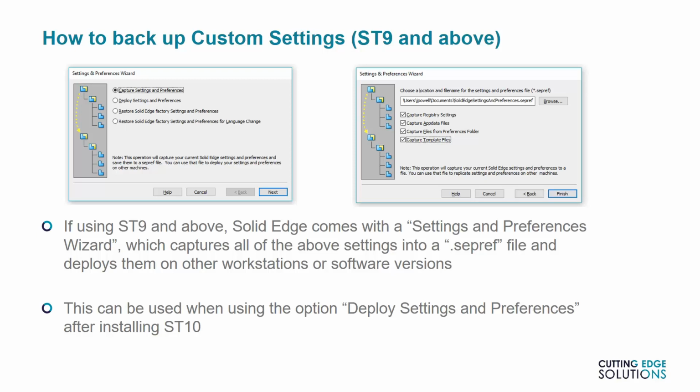You can choose to include or exclude certain settings while doing this, and you can even copy over Windows registry settings, which include a list of your most recently used files. This can be done manually during an upgrade, but we don't recommend it.